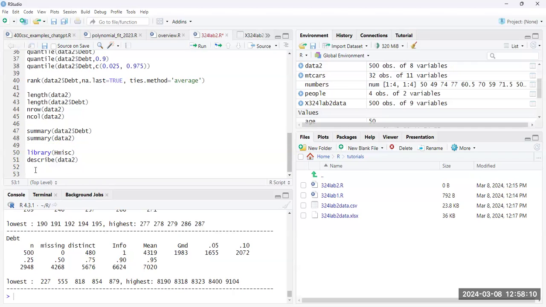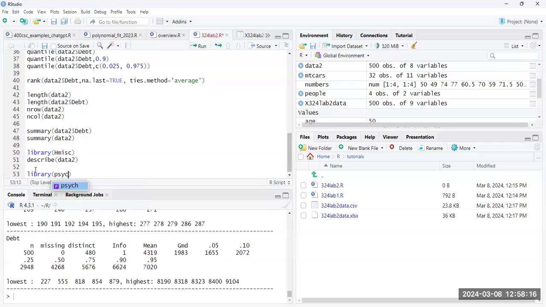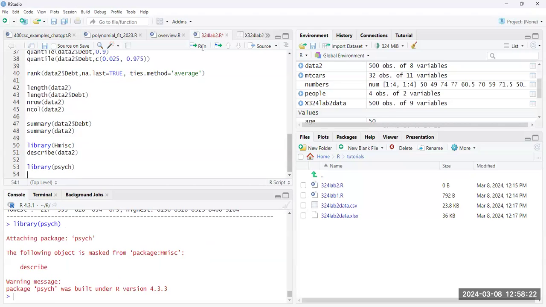If we load the psych package, and then we use their describe function, notice that the following object is masked from package Hmisc: describe.